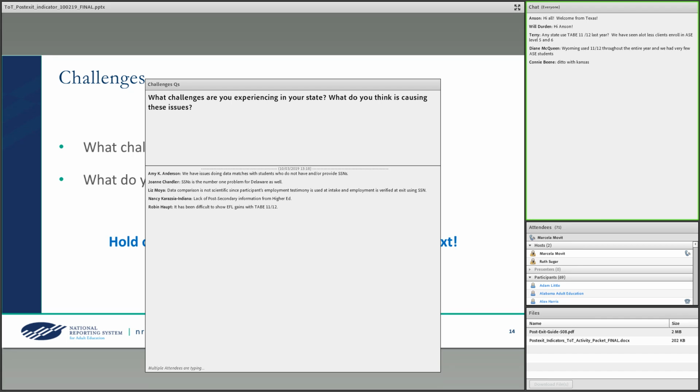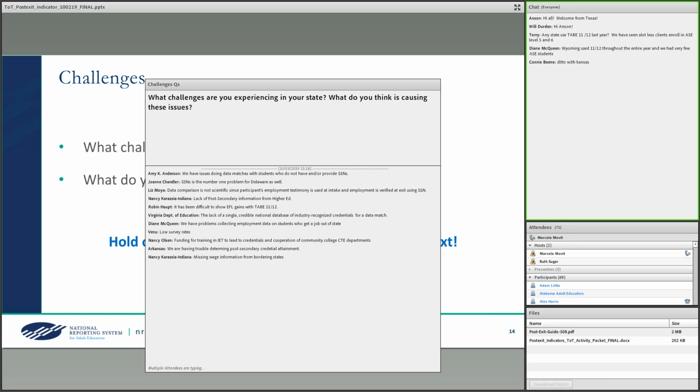Okay, the data comparison is not scientific since it's participants' employment testimony that is used, right? So you're hearing just what people are saying about their employment versus having official documentation by using the Social Security number. Higher ed is not providing post-secondary information.